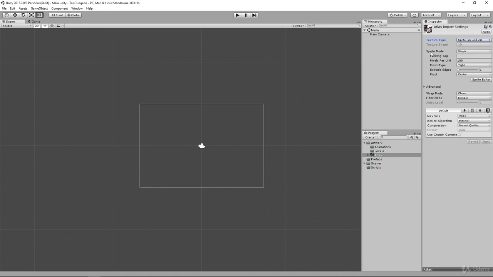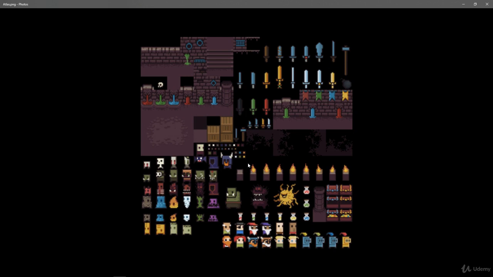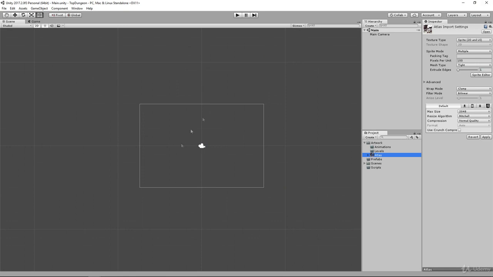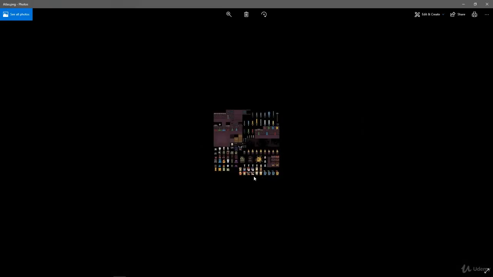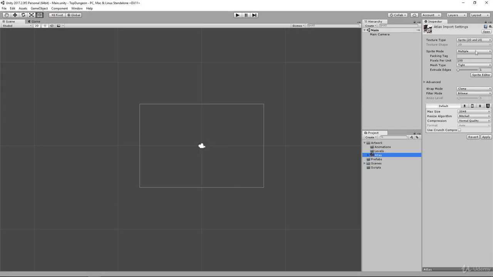Once that is completed, we are going to go under sprite mode and make sure this is on multiple. The only reason we are doing this is because this specific atlas right here, this specific image, has multiple sprites on it, so we need it to be on multiple. If you cropped out your player, if you have a different texture and your player is cropped out into a single image, don't worry about putting it on multiple, you just need to have it in your project somewhere. In our case, our player is somewhere at the bottom here, so we still don't know which one we're going to be using, but this is a multiple spreadsheet.